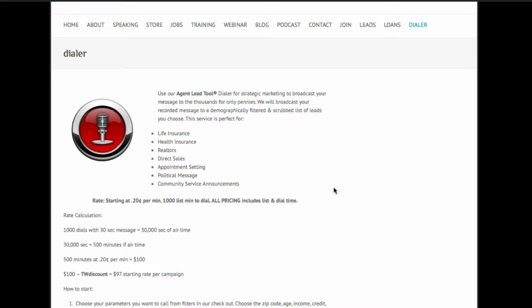We provide the list. There's a lot of dialers out there, but they don't provide a filtered scrubbed list. What is a filtered scrubbed list? They're filtered against age, income, zip code, the credit rating, all these things that you'd want to know to be able to specifically target a specific type of client. And so you don't have to go to USA Data, Melissa Data, Info Free, and spend $100, $200 on a 1,000-piece list. For the same cost that they are charging you for a 1,000-piece list, we're getting you the list and getting you the dials as well.